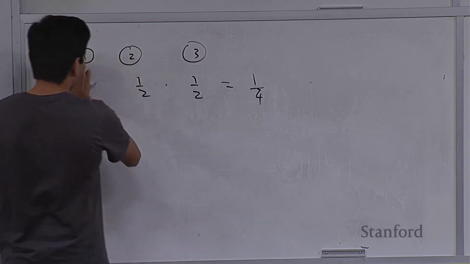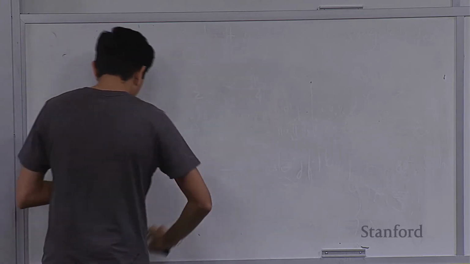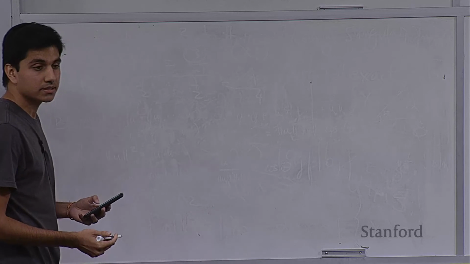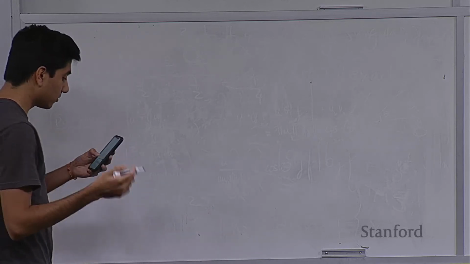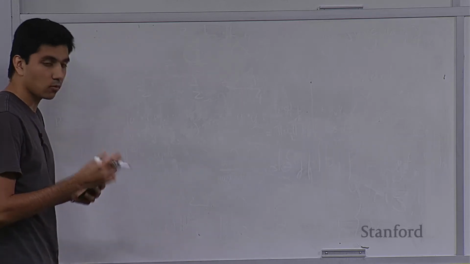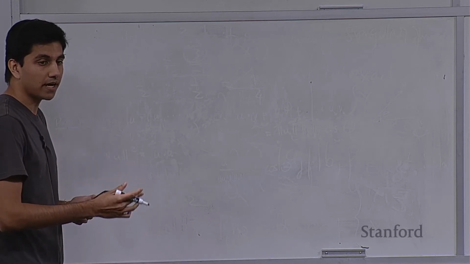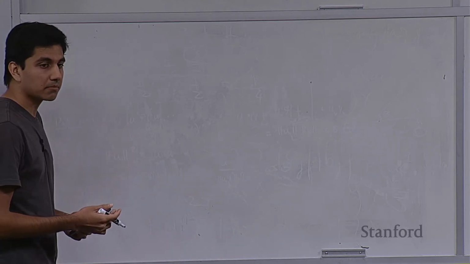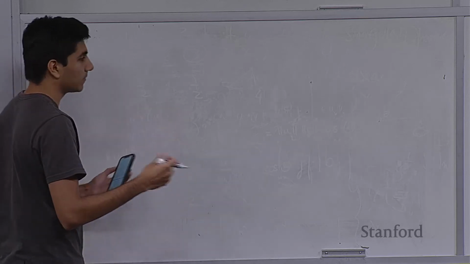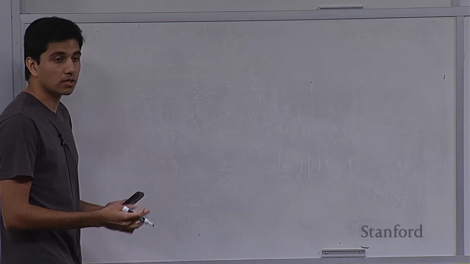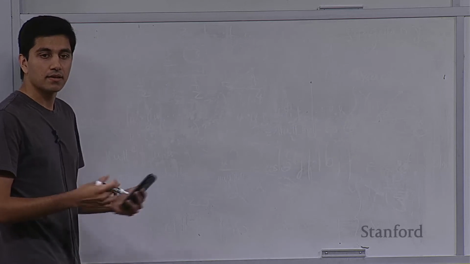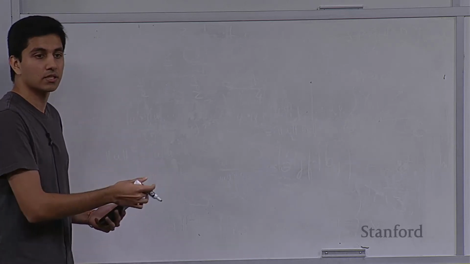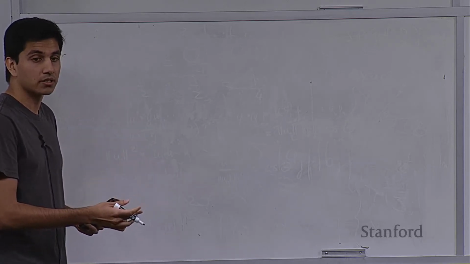Before we go into that, one other thing that I wanted to make clear is the notion of independence. If you have 2 events, they are independent if the fact that one event happened does not affect the probability that the second event happens. So let's say you have 2 events. One is the outcome of a dice roll, and the second is the outcome of a coin toss. These events are independent because clearly the outcome of the dice roll has no implication on the outcome of the coin toss.